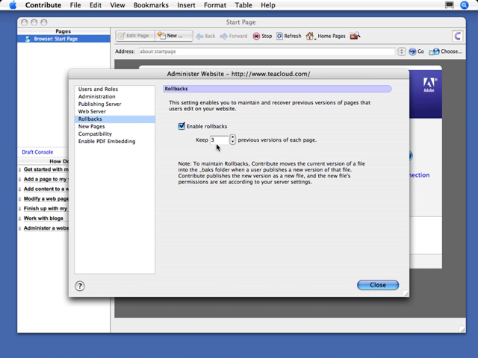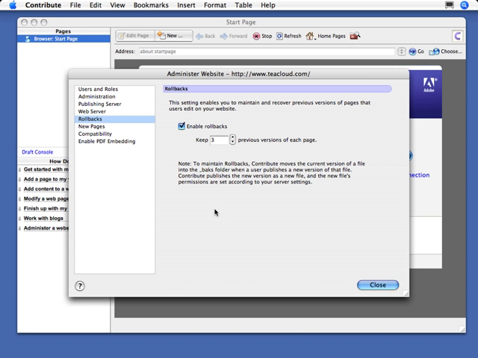As a site administrator, you might want to train your Contribute users to make all the changes they think they'll need or want before publishing a page back to the site, because each time they hit the Publish button, Contribute will save the previous version of the page, including all images and other associated media files, to a folder called _baks stored on the server. So if a Contribute user is, say, editing some text and then publishing the page, then adding an image and then publishing the page, and then adding some more text and then publishing the page again, that's 3 versions right there.